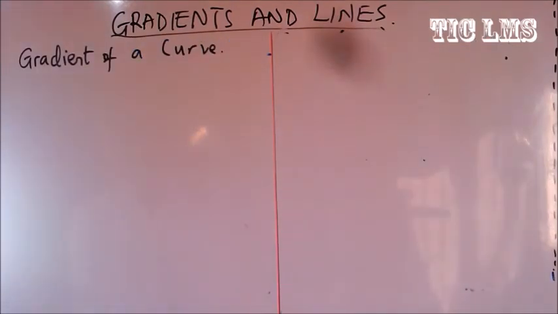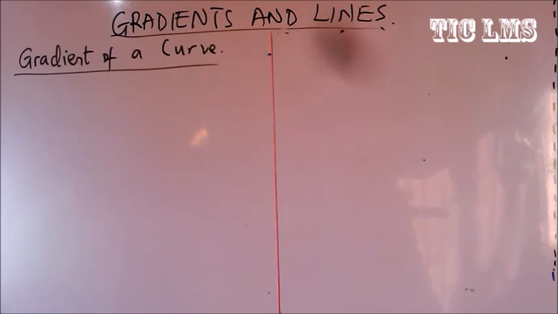All right, so we want to look at gradients of a curve. First, what produces a curve? A curve is produced where we have a quadratic equation. A quadratic equation has one of the variables with the highest power of 2. And so we could plot a quadratic equation on a graph, and that would give us a curve. Now, after plotting the curve, we can find the gradient. The gradient of the curve at any point is defined as the gradient of the tangent to the curve at that point.